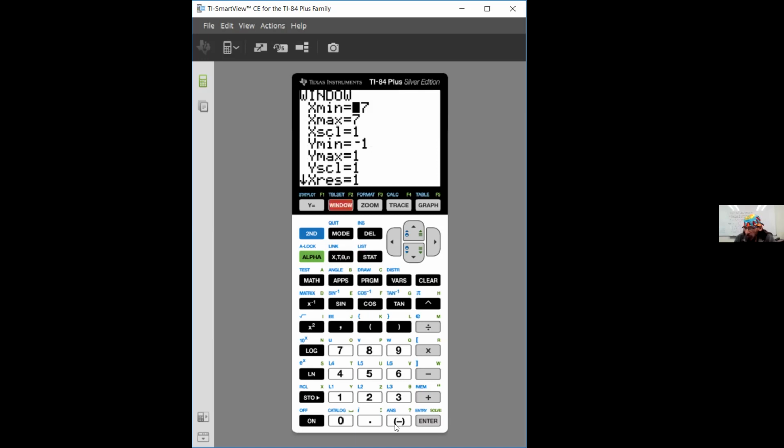Probably more than I need, but I'm going to view from negative 35 to positive 35 in the x direction. Look for an x-intercept when y is 0, so I don't need to see too much in the y direction here. And it looks like there's something going on real close to the y-axis. Let's double check that I have the equation correct, by the way. 3x cubed minus 22x squared plus 35x plus 34. So yeah, my point of view was a lot wider than I needed.